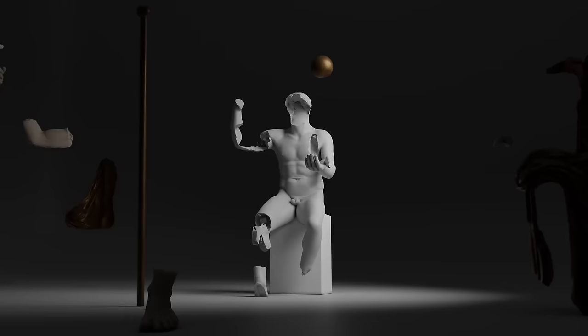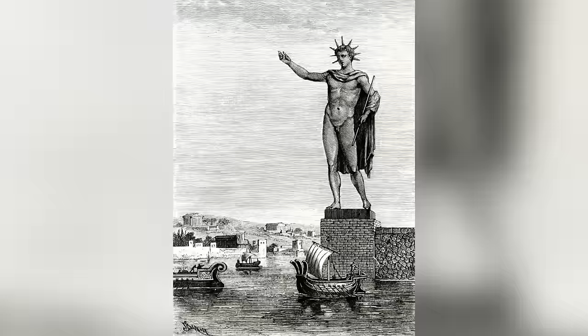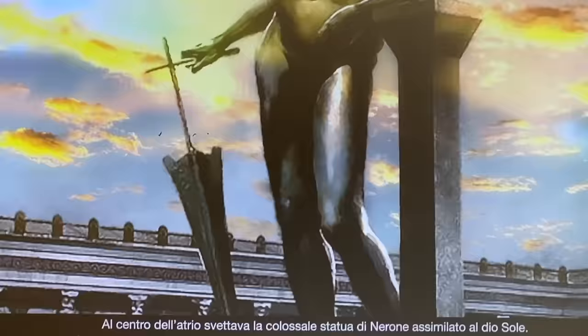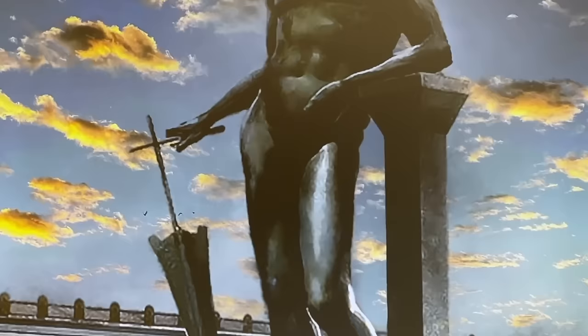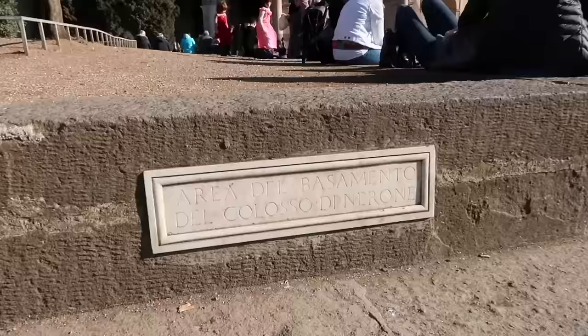There were plenty more colossal statues from ancient Rome. The first colossus we know about from the ancient world was the Colossus of Rhodes — built in the third century BCE, depicting the Greek sun god Helios, and standing over 33 meters high, making it the tallest statue in the ancient world. Three centuries later, Emperor Nero had a colossus made of himself — 120 feet high, standing next to his Domus Aurea. After Nero's death, Vespasian changed the face of Nero into Helios. Vespasian also wiped out Nero's lake and built a huge amphitheater called the Flavian Amphitheater — whose nickname, the Colosseum, is thought to come from the colossal statue of Nero that once stood nearby.